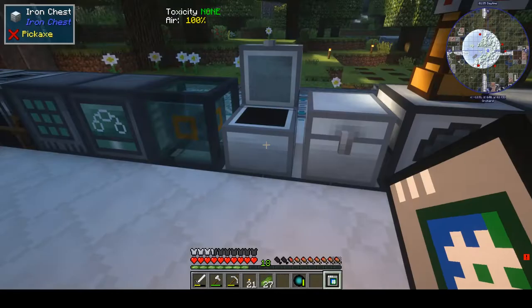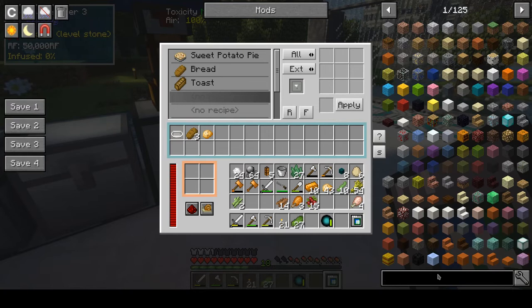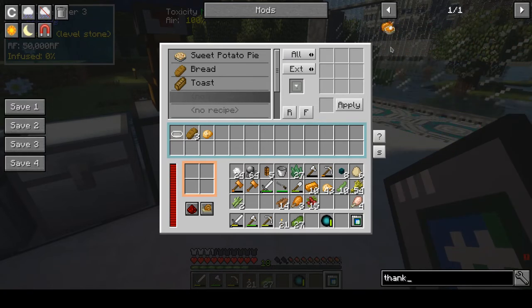Like that. Yeah, this one did go here. And that's input the recipe. Apply.